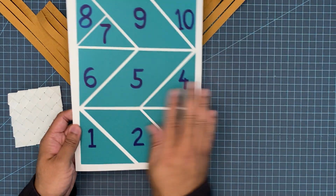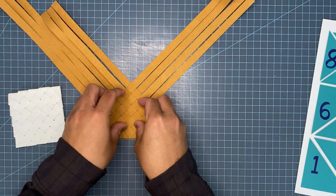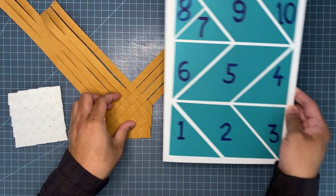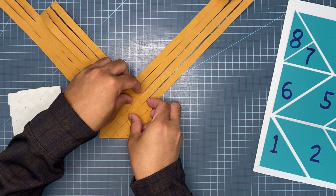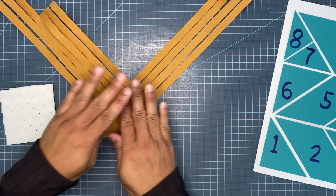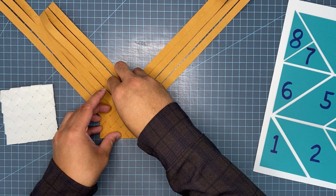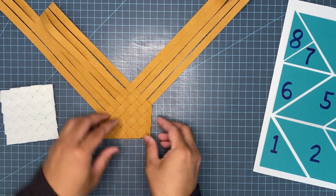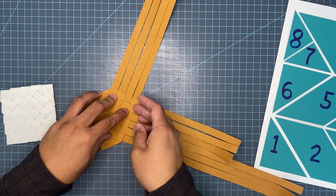So we kind of deviated from this, but this is a good learning point to show that this is just a sequence of sections that I thought would be good for beginners to follow. But once you start doing a lot more of these planar weaving, you start to develop a sense of where you are in the project and can pivot, turn, and adjust accordingly, and it will become second nature to you over time.